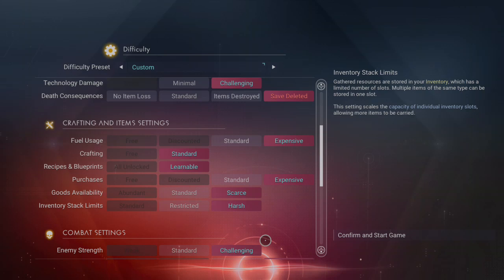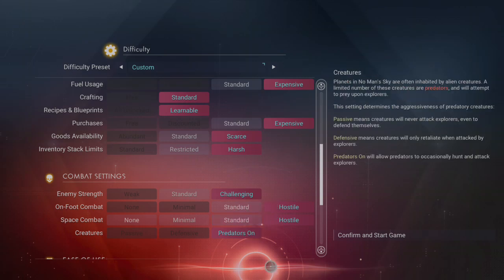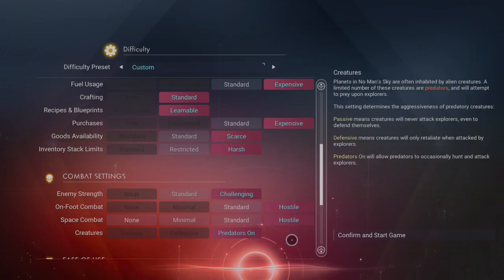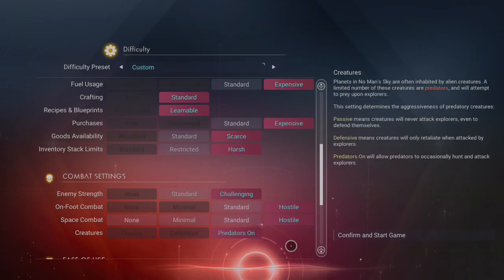I am really wondering, it's either enemy strength or the hostile space combat, or hostile foot combat. I mean, we'll leave it on, but I'm guessing these affected how often things got poppy. And so that may be the way to control it if you're having issues with pirates or whatever, and you're like, man, I hate this. Truly, if I weren't playing this Fugitive Run, I would be like, nope. I'd put it on standard or minimal, because that's just no fun to me.